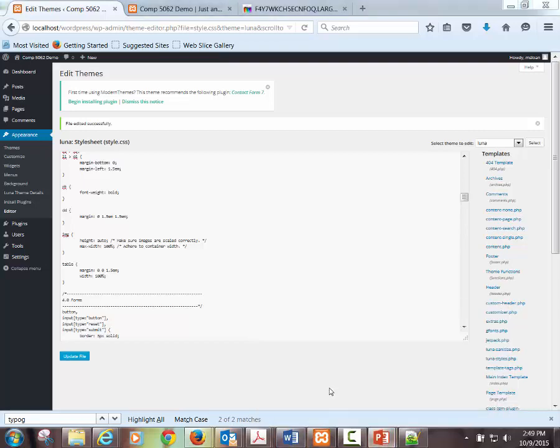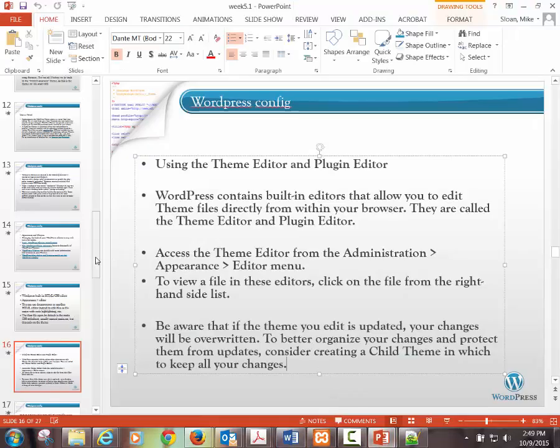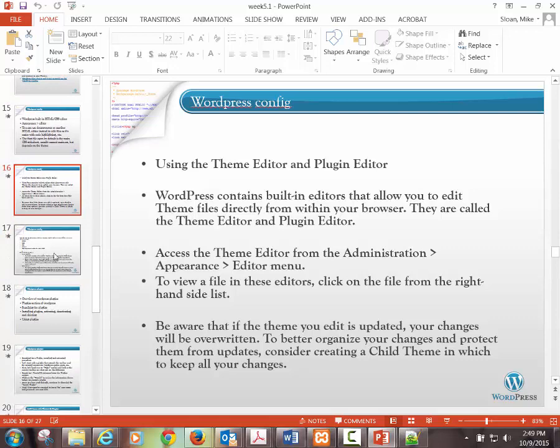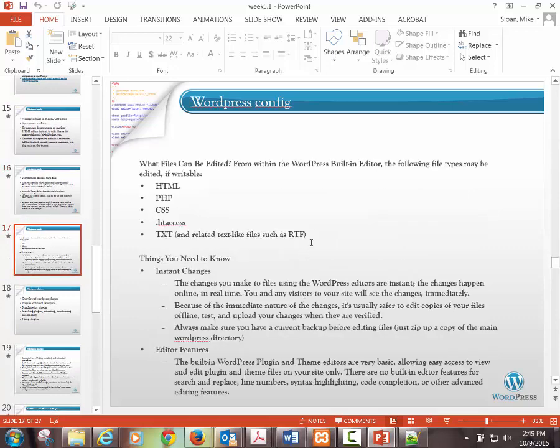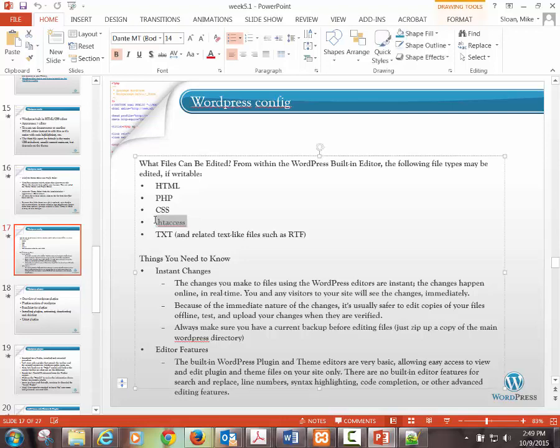Good. So that gives you kind of an idea of the stuff you can do within the dashboard and outside of it. These are the general codes or types of files that will come up in the editor. So if there are any files associated with the theme or plugin that can be edited with these code extensions, they'll pop up. HT access is actually one we're not really going to mess around with, but that has to do with the way your site, it has like the 401 redirect in there.